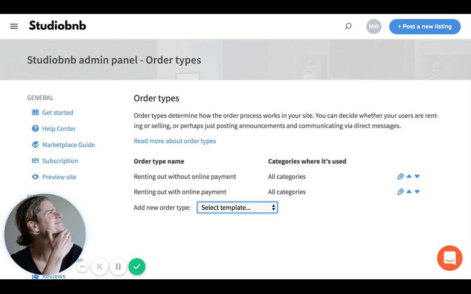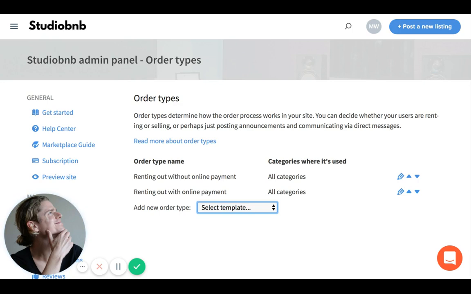And then here's the drop down where you could add others. So you can have multiple, I would say, different order types within a main marketplace. So Studio B&B could potentially also sell products, offer services for producers and engineers. You could create other listings for like requests, all sorts of different listing types. But generally you want to stick to one and validating that.